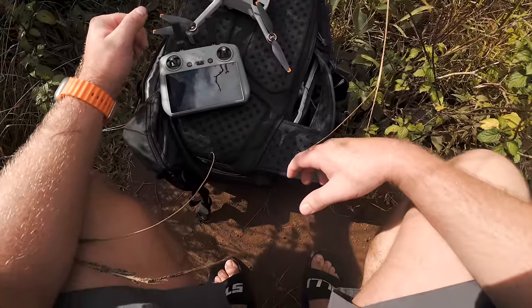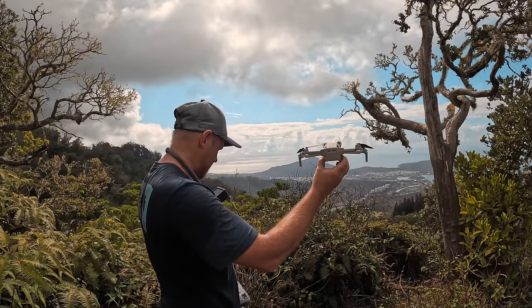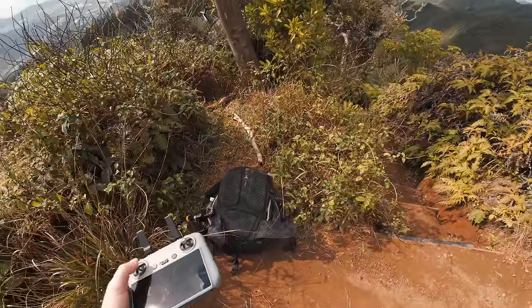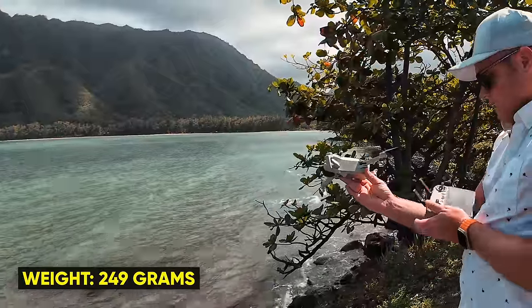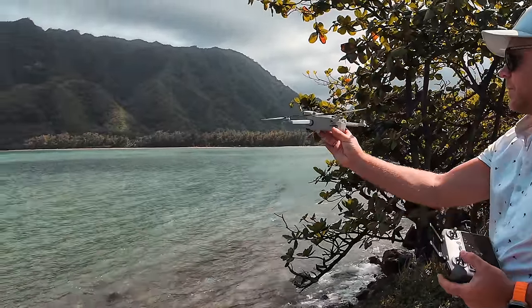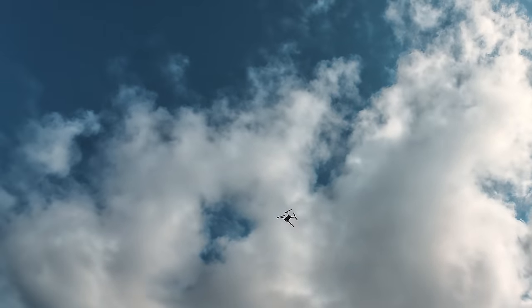Another huge factor for me is size. I've been traveling all over the island of Oahu with the Air 2S, Mavic 3, Avata, DJI FPV, Mini 2, Mini 3, and now the Mini 4 Pro. One thing I can say for sure: the low weight and small form factor of the Mini 4 Pro is something I'll never trade. The whole setup with the DJI RC2 controller gets you going in a few seconds. The Mini 4 Pro is something I wouldn't trade for a bigger drone — it's the perfect travel companion, and this is going to be a long-lasting drone for me.